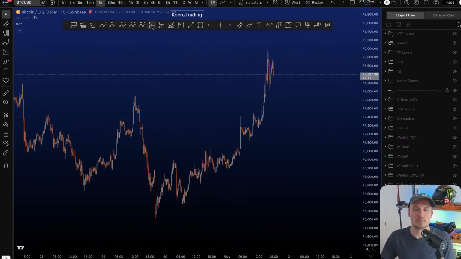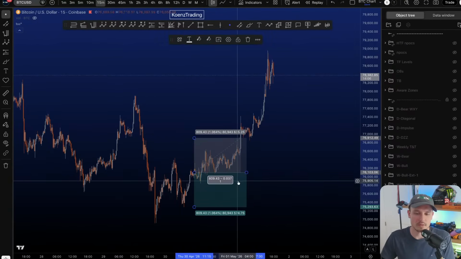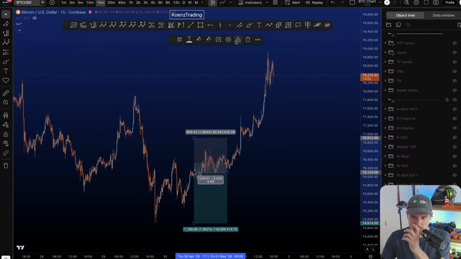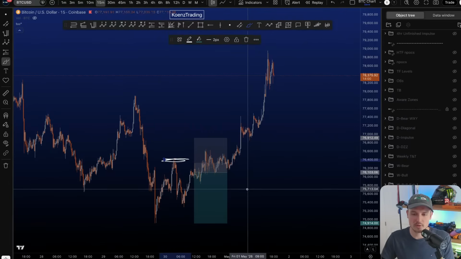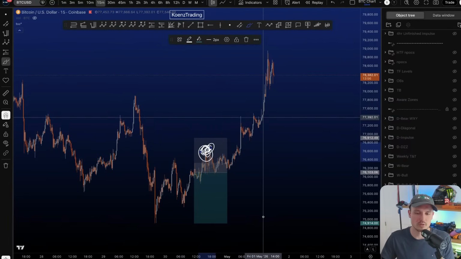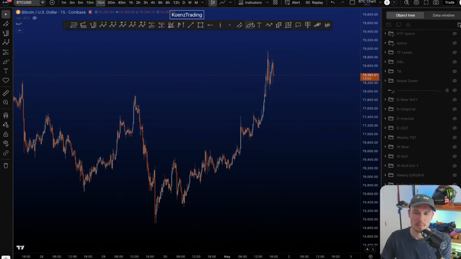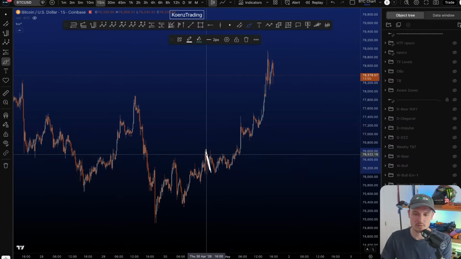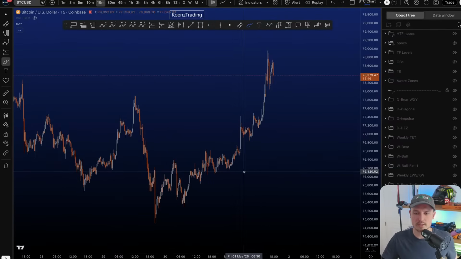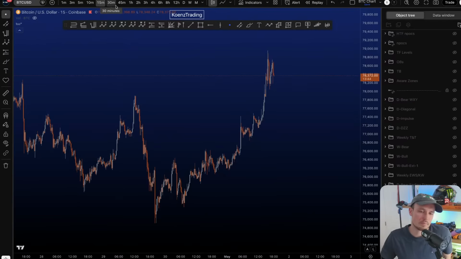So with, for example, a bias in mind, and if you don't have a specific entry requirement or whatever, right? If you would purely trade bias, then you're looking for price to at least take out this high and then observe the structure. Price makes a new high. Can I end something here? Yes or no, right? Then you analyze the range. Higher probabilities: corrective, 886 touch, corrective movement down. You can manage accordingly. But yeah, you pick the time frames.